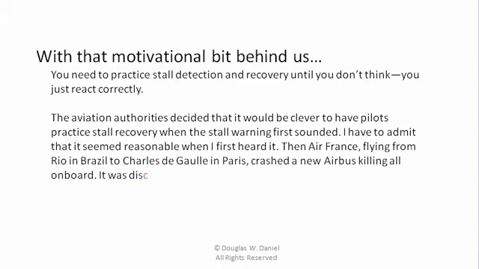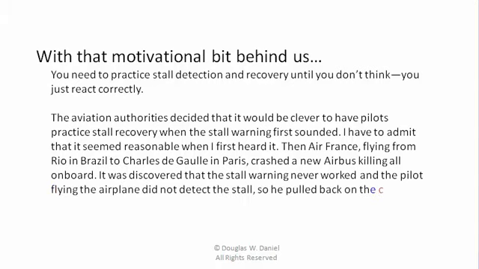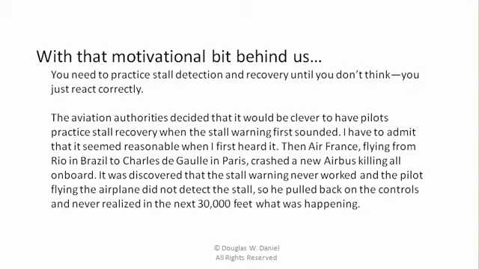Then Air France, flying from Rio in Brazil to Charles de Gaulle in Paris, crashed a new Airbus, killing everybody on board. It was discovered that the stall warning never worked, and the pilot flying the airplane did not detect the stall. So he pulled back on the controls, never realizing in the next 30,000 feet that he was screwing up.